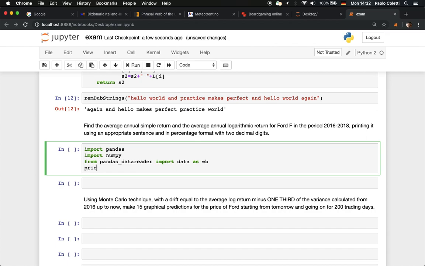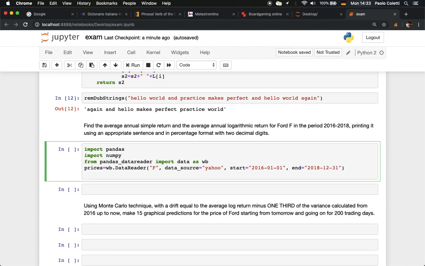So now prices equals wb.DataReader. It's Ford, data source equal Yahoo, for example. If you want to get it from another provider, fine. Start equal 2016-01-01 and end equal 2018-12-31 or something else.